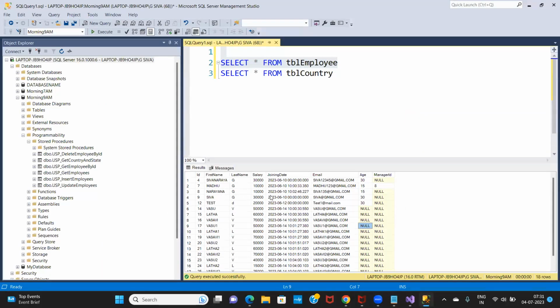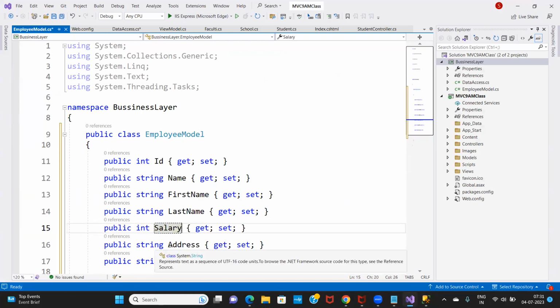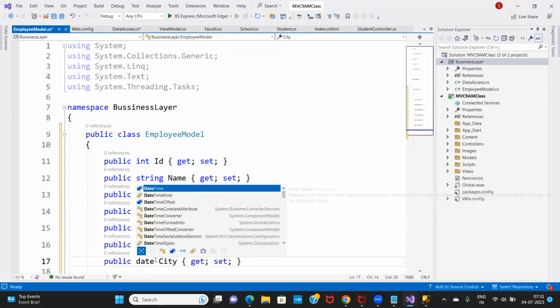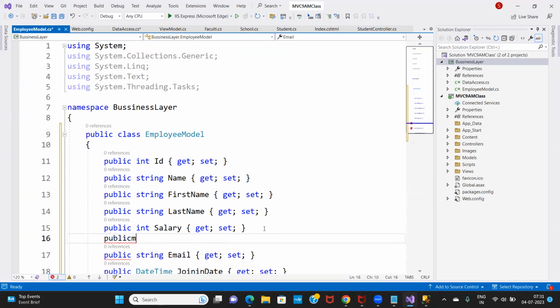After that last name, what do we have? First name, last name, salary, joining date, email. So this is an integer type. This is the salary, and then email, and then joining date. It is a DateTime, and then age, public int age.